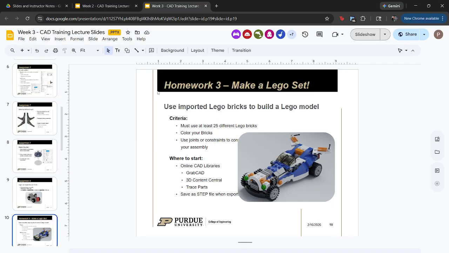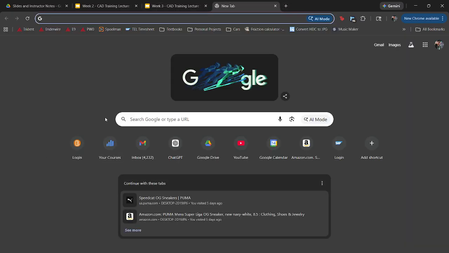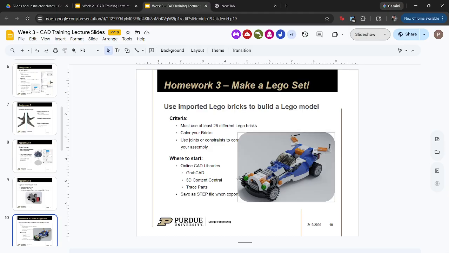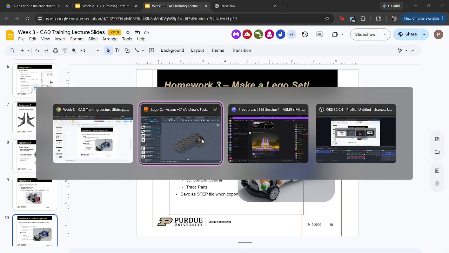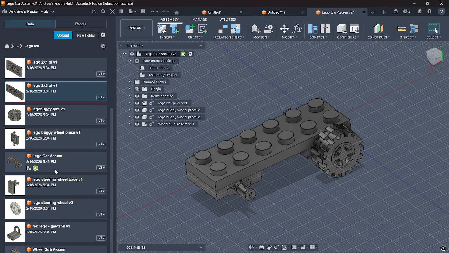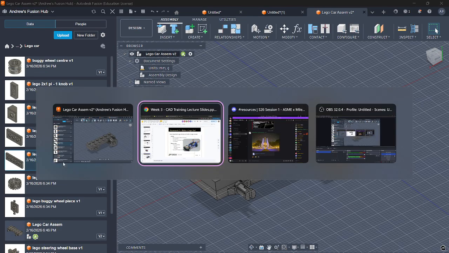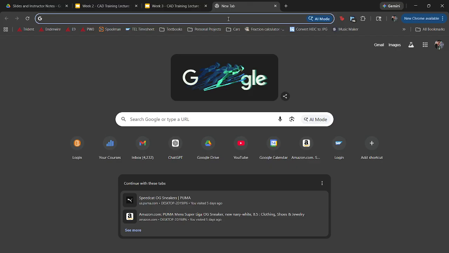I'm also just going to go over online repositories in general because they're kind of useful. I know we're going over time, but I hope you bear with me for a second. But yeah, obviously you can use these bricks if you want. But if you wanted to find more stuff, you can go on websites like GrabCAD, or a bunch of other online repositories.